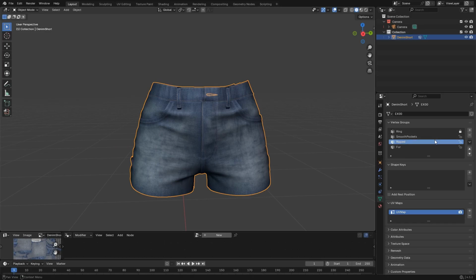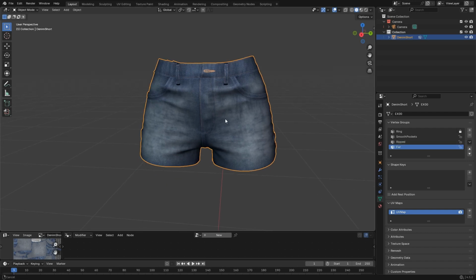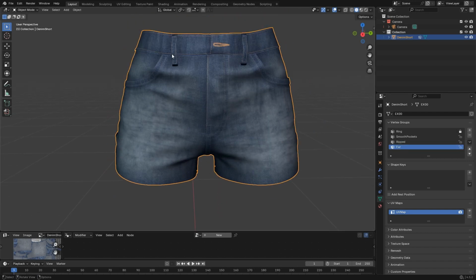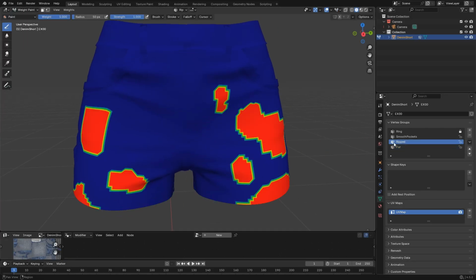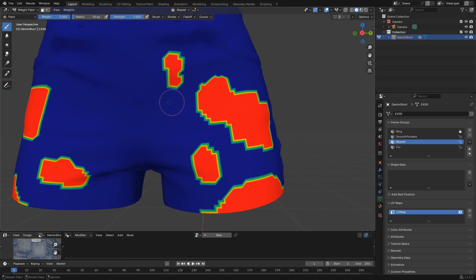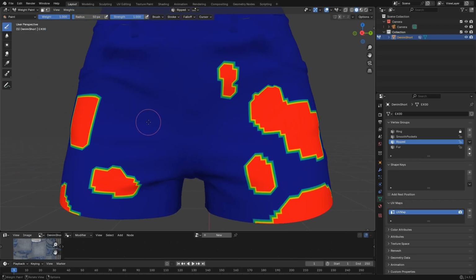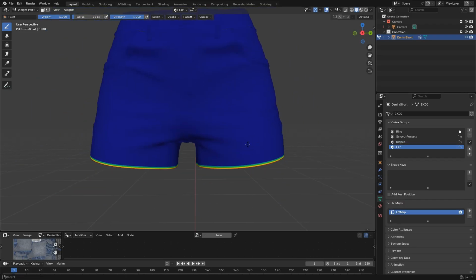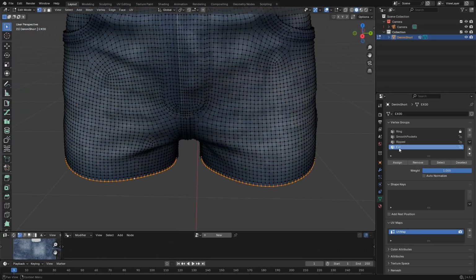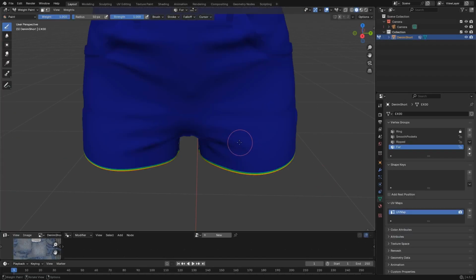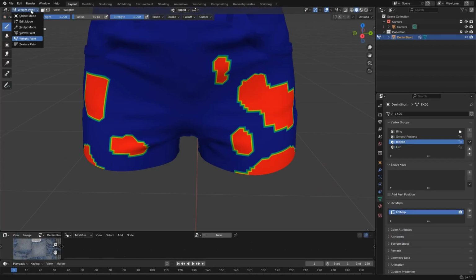Now I do have them right now. One is called ripped and one is called fray, for the frayed edges. And if we check them out, I'm not going to delete them, but you can see ripped is simply where we're drawing our ripped edges. And for fray, I'm going to go to edit mode, select the edges I want to fray, and then assign a weight of 1 to the fray group, and it's going to look like this.